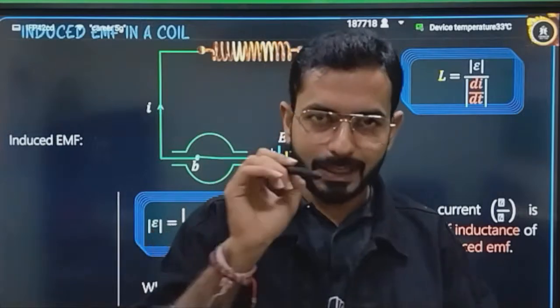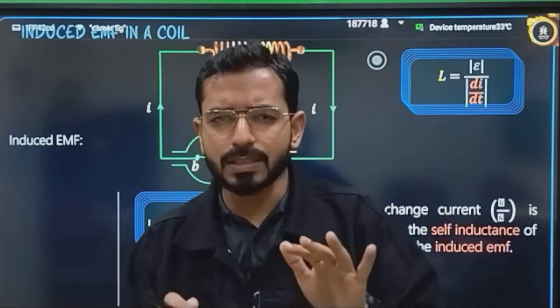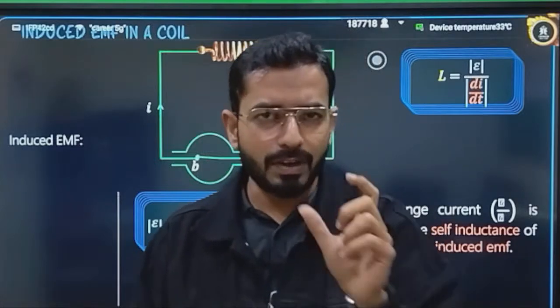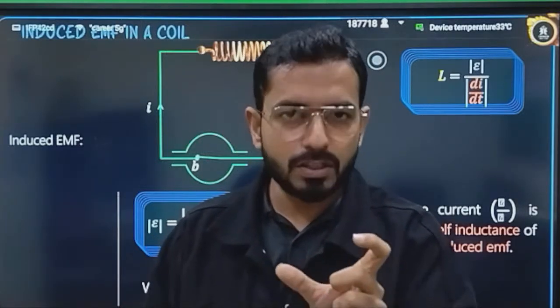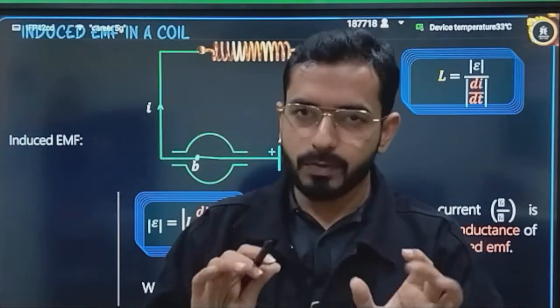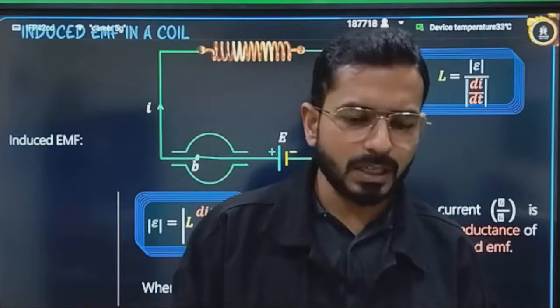How can I write the potential difference across an inductor? That is L di by dt. And if you are going in the conventional direction of current, you will always write minus of L di by dt, just as you have written for a resistor. If I ask you to write the potential difference across a resistor, how will you write it? Minus of IR, if I am going in the same direction. We have studied it in complete depth in current electricity. So in the same way you will write the potential difference here.